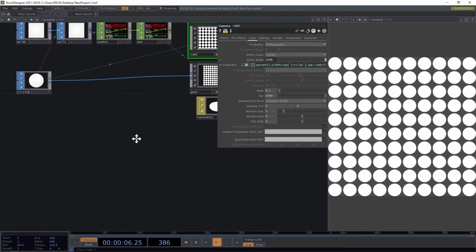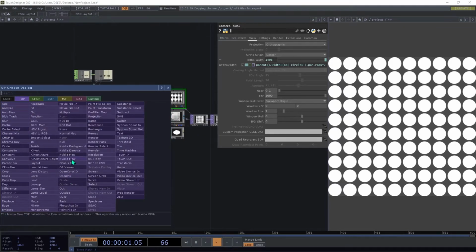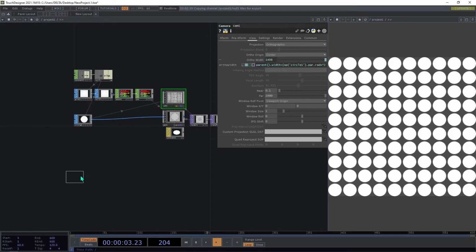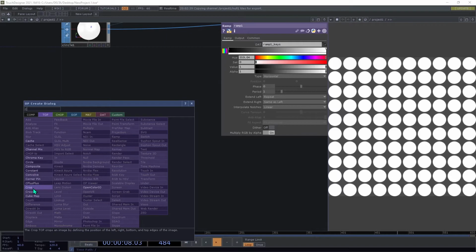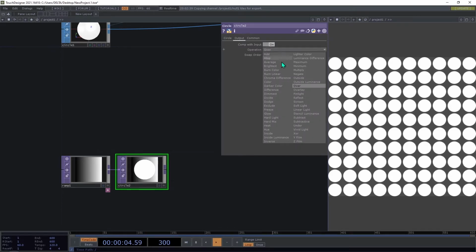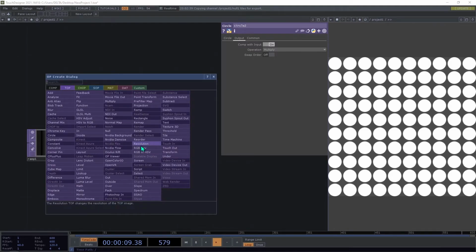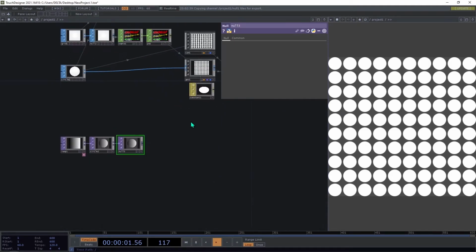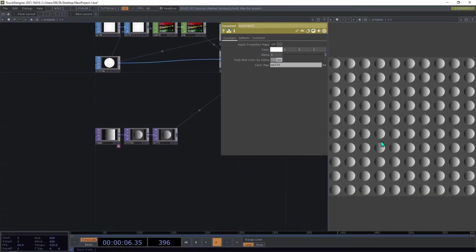Okay, so the next thing we can do is add the texture. We need a ramp, and this ramp we're going to combine with a circle. We go to the output page and come with input on operation multiply. Finally, we add a null, and then this null we can drag to the constant material, and we can start seeing these circles.